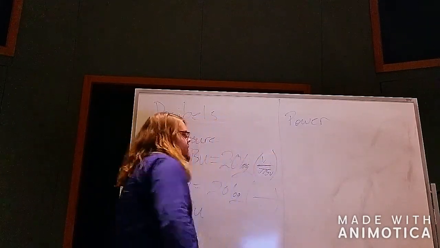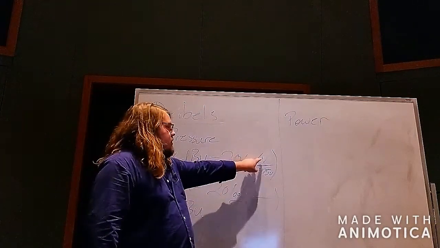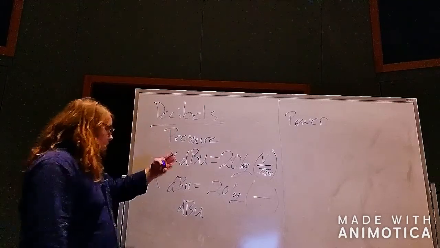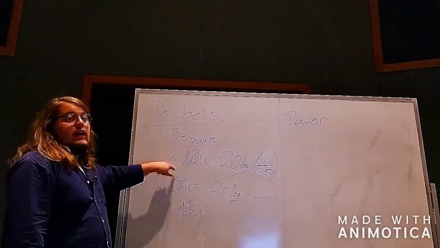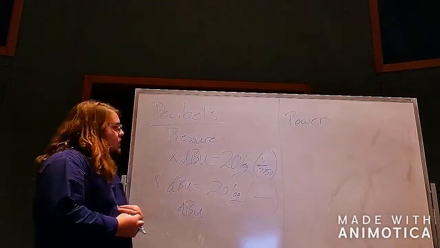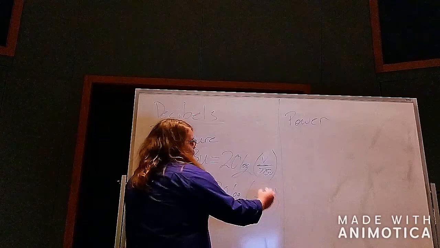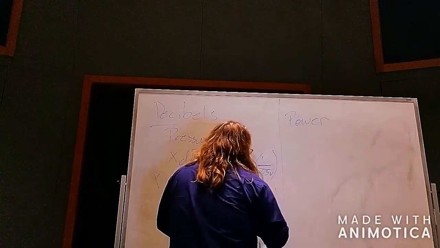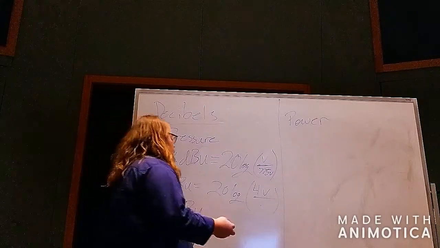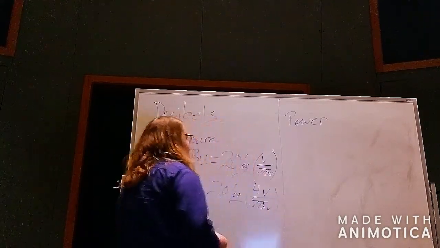And once again, we just have V as the numerator, so we're looking at this voltage compared to our reference, and in doing this process, we will find out what our voltage is in dBu, okay? So let's say 20 log, we have 4 volts again. Our reference this time is 0.775 volts instead of 1 volt. That's something that you guys kind of need to log in your head.